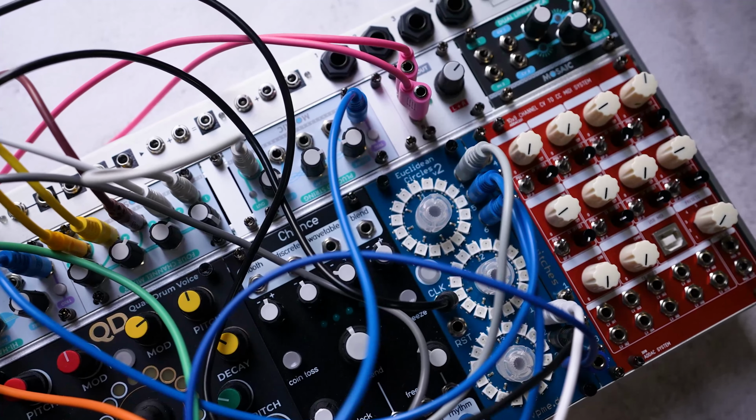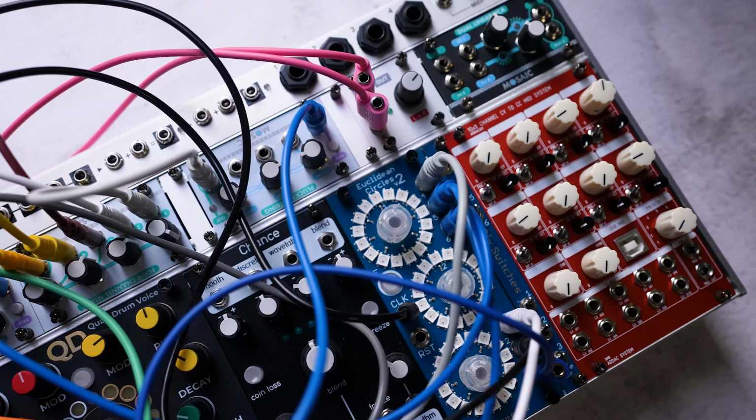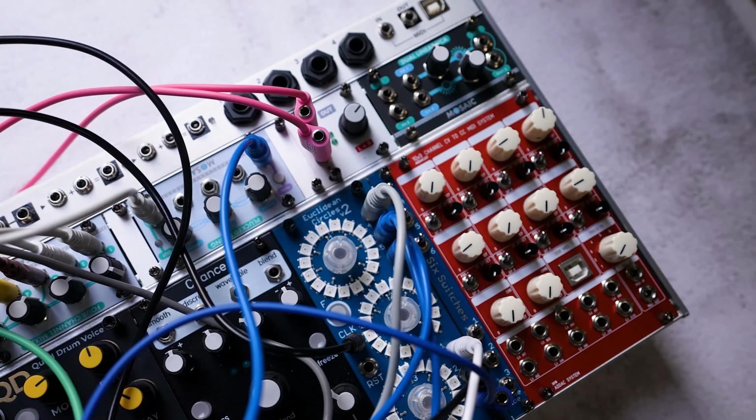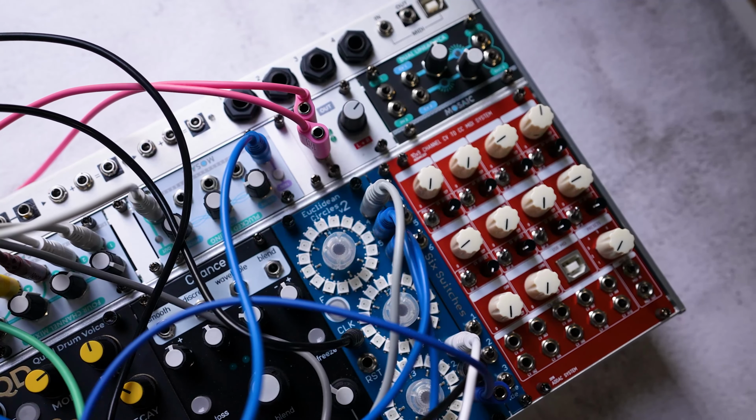All those things that made Eurorack great spawned out of Euclidean Circles. I give Euclidean Circles a huge amount of credit, or sequencers of that nature, this Euclidean rhythm structure. I give it a lot of credit for making music more joyous rather than tedious. It's very beginner friendly. It's so easy to use. And I want to say that it really helped me to see a whole new world of something that I could get excited about in the Eurorack space that didn't seem so tedious. In fact, it was inspirational and spontaneous and quite fast.